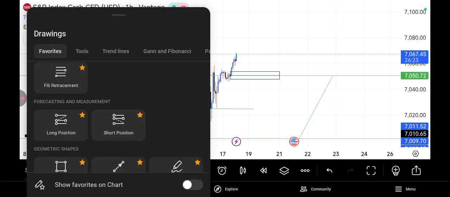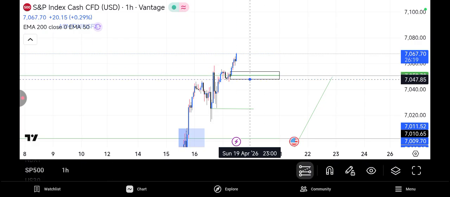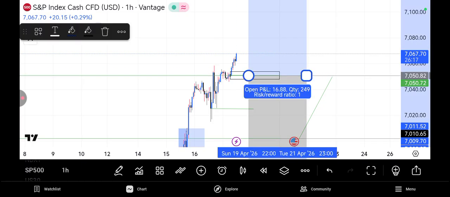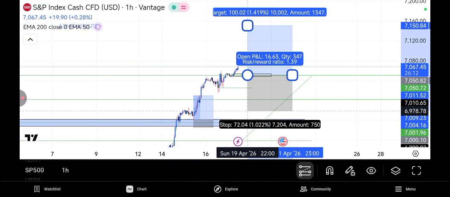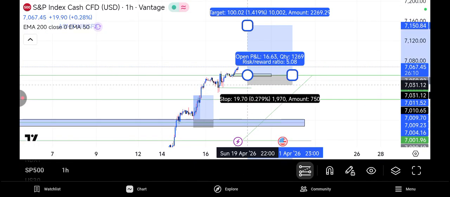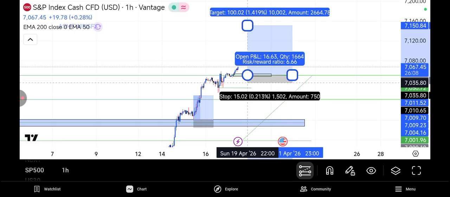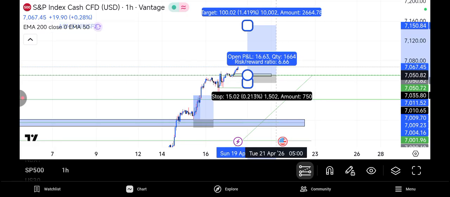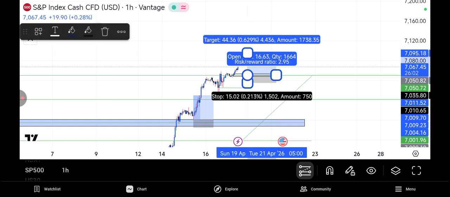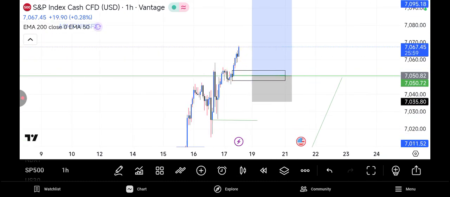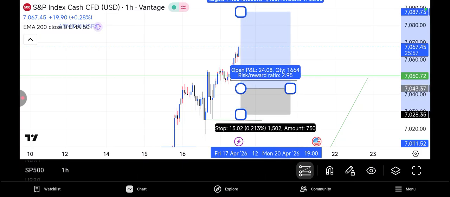Remember yesterday I was saying that I will buy, because if price makes a very nice rejection candle to the downside, that causes a sell, but as you can see the price is still pushing up. So we don't trade against the trend, we rather trade with the trend. The trend is always your friend. So don't trade against the trend.